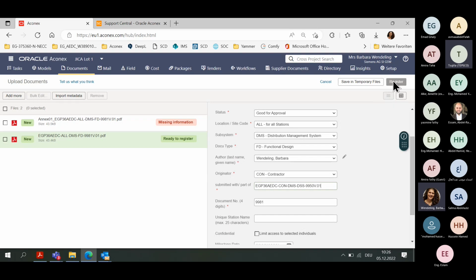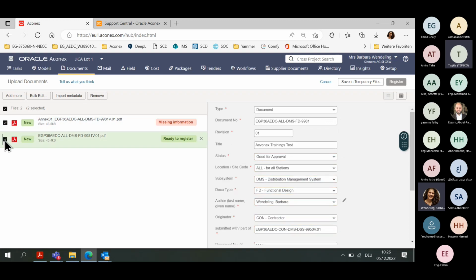So then we have, oh no, sorry. We can make the register, then we have the first document. Okay, sorry. So then we fill the second. Now you can see the second one is an annex and not a document.